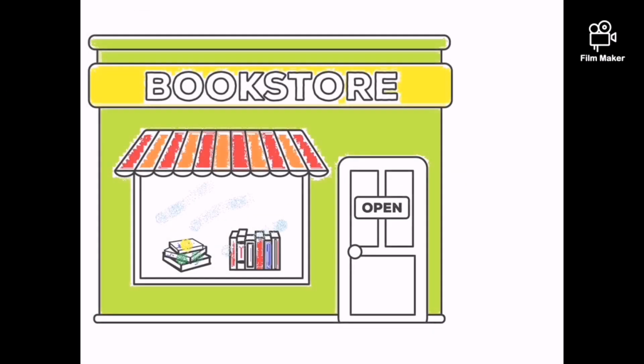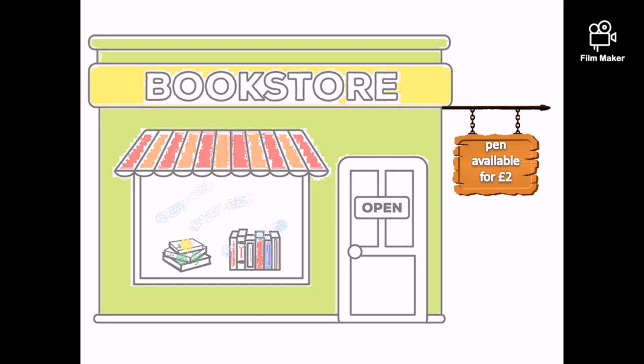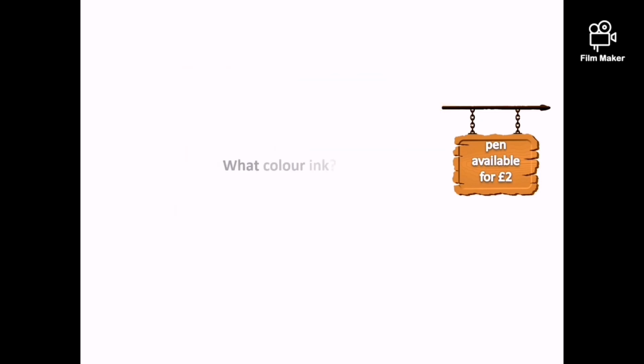For example, there's a signboard on a bookshop that says pen available for £2, but it does not mention the color of the ink or its durability or brand name or the type of the ink. Clearly, the shopkeeper did not provide the buyer with sufficient information to decide whether he should buy such pen or not. So, why do you think he placed that message on the window in the first place?